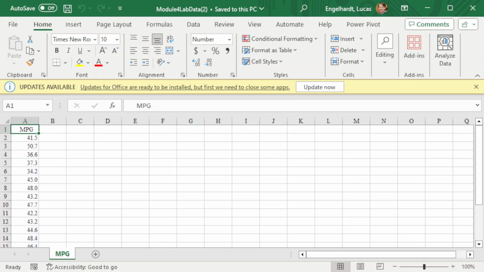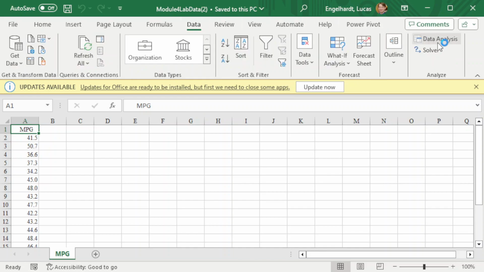I'm going to use one of the built-in tools that makes this really quite easy to do. First, you need to access the data analysis tool pack. If you haven't already activated that, it does come in every installation of Microsoft Excel. You just have to activate it, right? So you'll want to go into File, Options, Add-ins, and then Manage your add-ins, activate the analysis tool pack, and you're good to go.